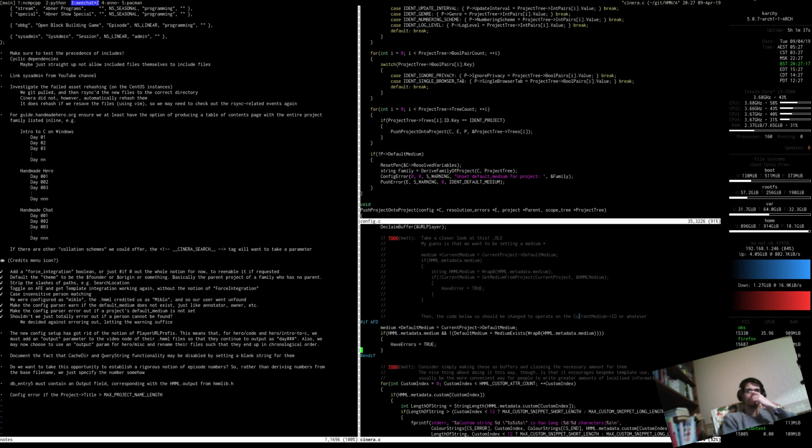Do we have to just do the check again? Default medium starts off as that. Current product default medium, which is going to be null. If there's a medium set... there might not be a medium set. Aha.